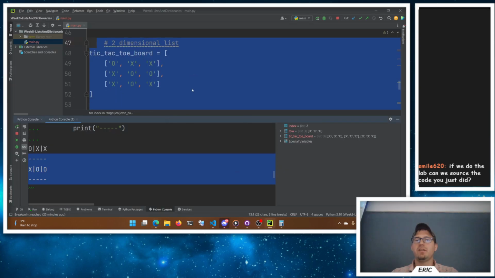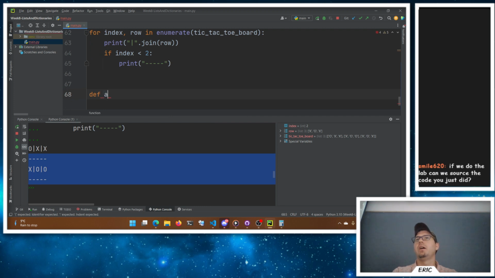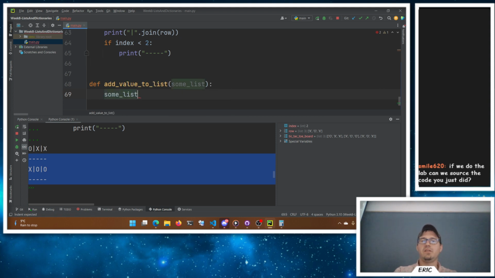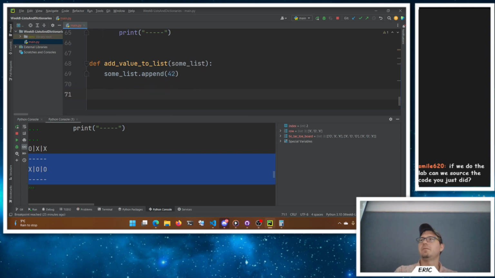What is nice about this now, though, is I can write a function. So if I write a function for, I don't know, add value to list, given some list here, and I take some list and I want to append 42 to it. So if I have, I don't know, my lotto, sure, let's just make a new list here.